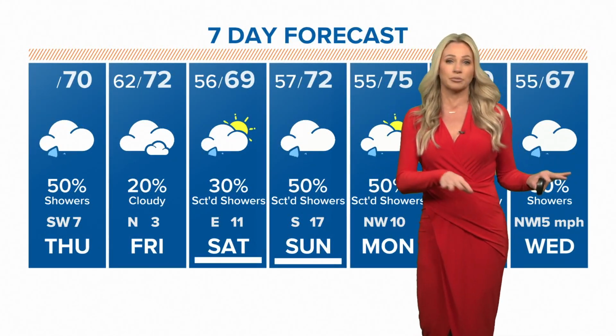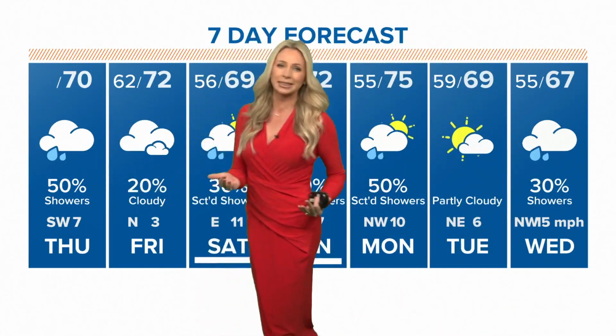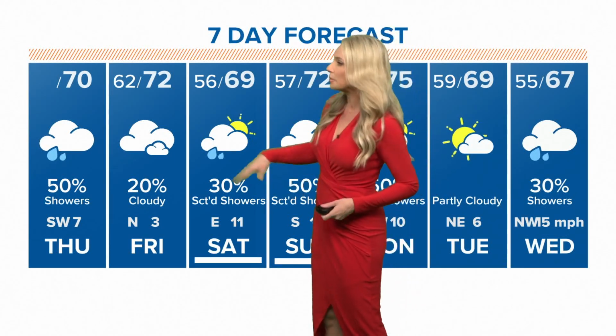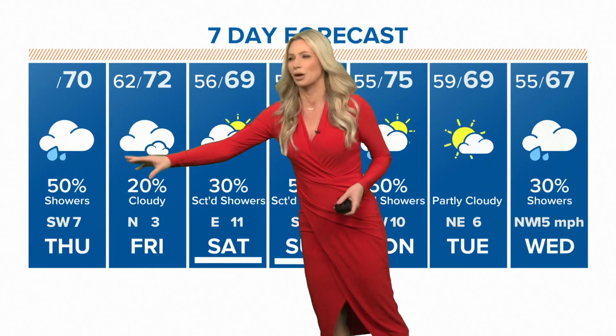Yesterday, we did the exact same thing. High temps went to 69, and we'll be under cloudy skies throughout the day. So if anything, I would say your Thursday is just kind of a gray, gloomy, soupy day ahead. An isolated shower will be possible all throughout the day, but not anything that's going to create much accumulation. It's just going to be kind of a mess out there throughout the day.